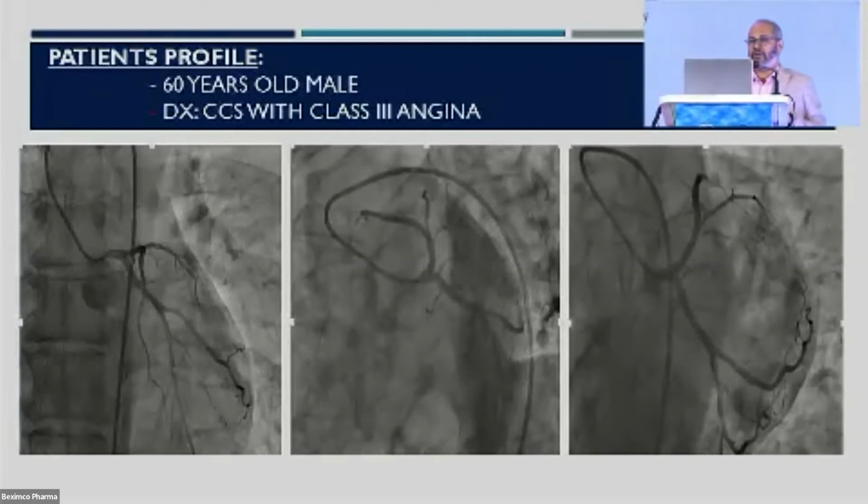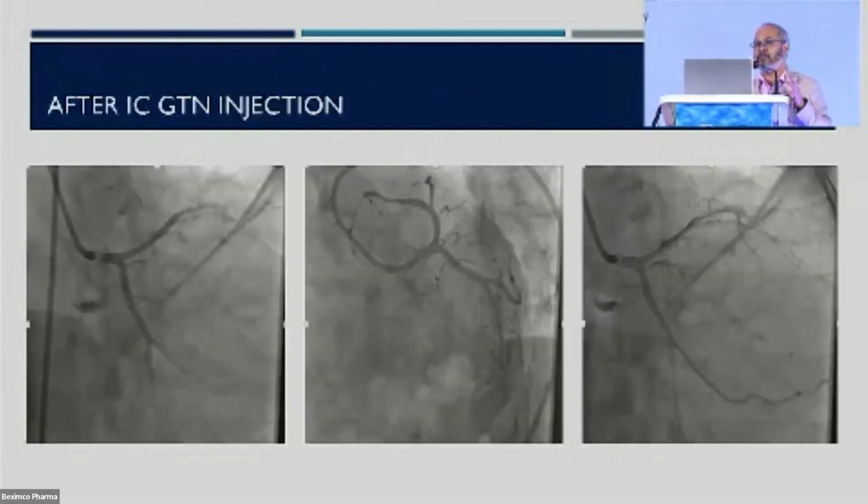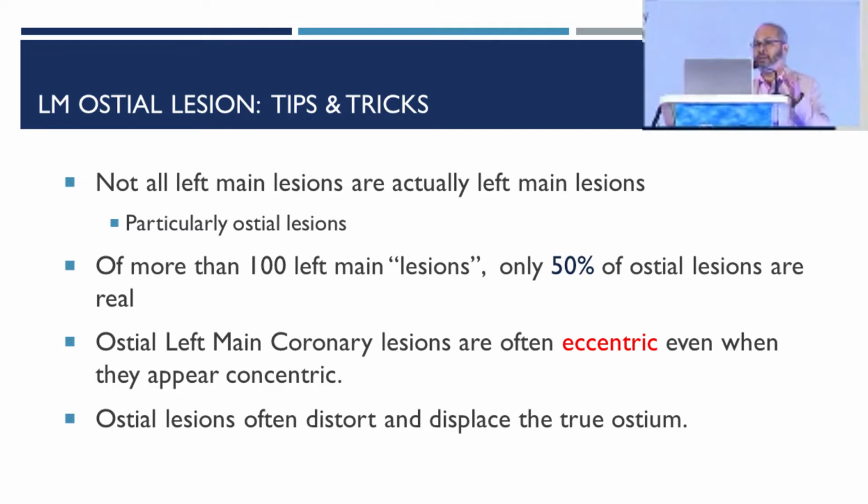If you look at our first case, this is a significant ostial left main disease, but if you carefully evaluate it, after giving nitrates there is no significant disease, so no need for intervention. But if it is really significant ostial left main disease, it is a matter of 5 minutes of stenting. You go for stenting and, if needed, optimization by IVUS, then discharge the patient. So in this case, we gave GTN, but there is no significant ostial lesion, so we leave it alone. So what is the message from this case?